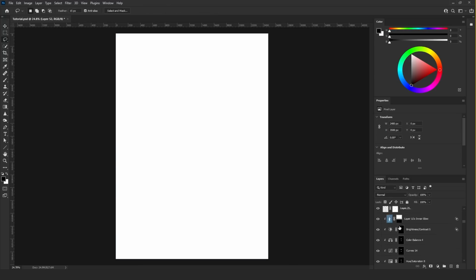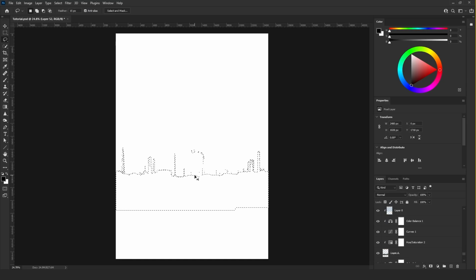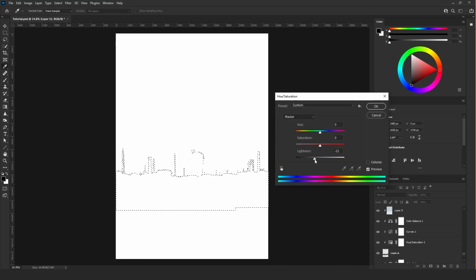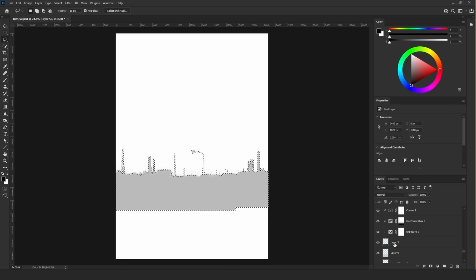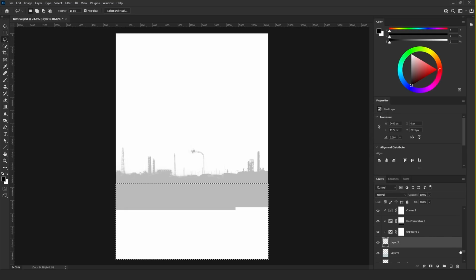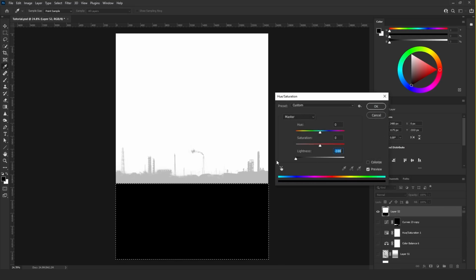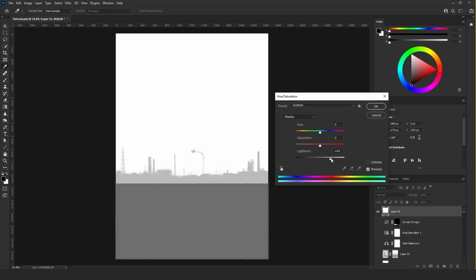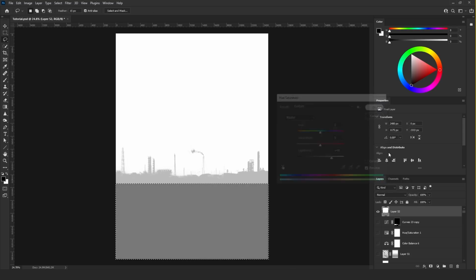And what you want to do now is go to every object in your work, like for example the buildings at the back, and I'm going to click Ctrl U and make it just a bit darker. And then I'm going to go up and select the floor, Ctrl U, I'm going to make it all black, sorry, not here. Make sure you are clicking on the layer that you made. I'm going to make it all black, and then I'm gonna restore some white just a bit, just like that.